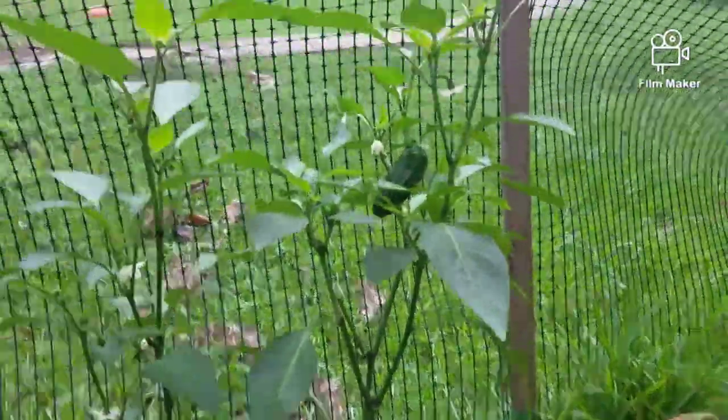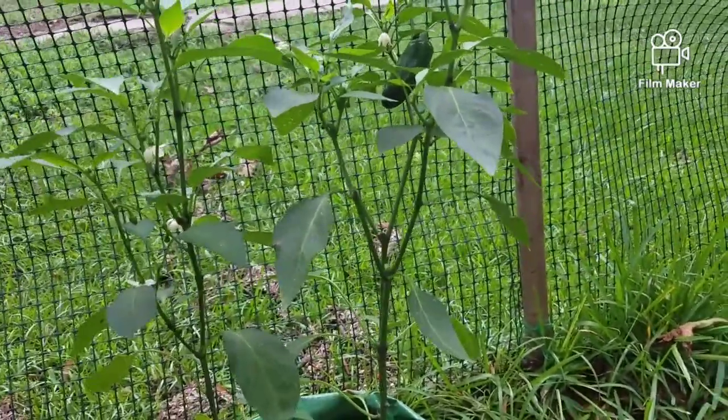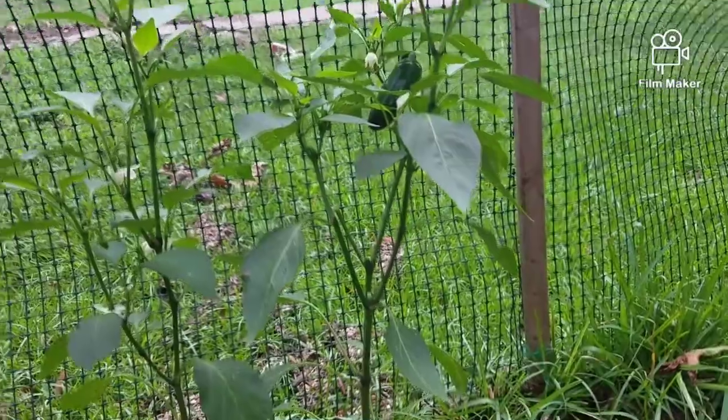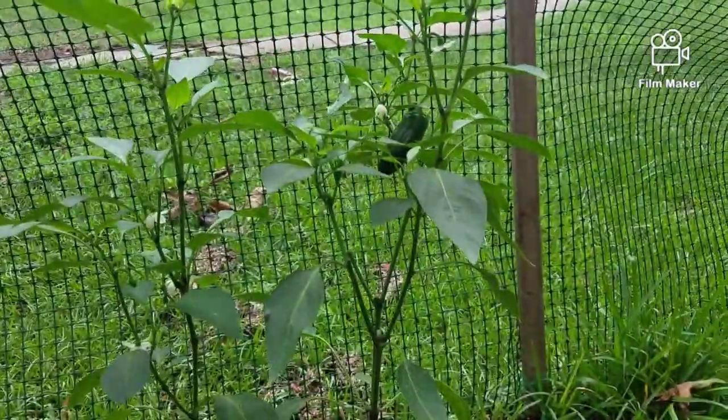Nadapinos. We've harvested a few off of this plant. We really like the nadapinos. I don't like spicy food, and these things are great. And these plants are about to take off. There's blooms everywhere, and I've got that guy about ready to harvest.